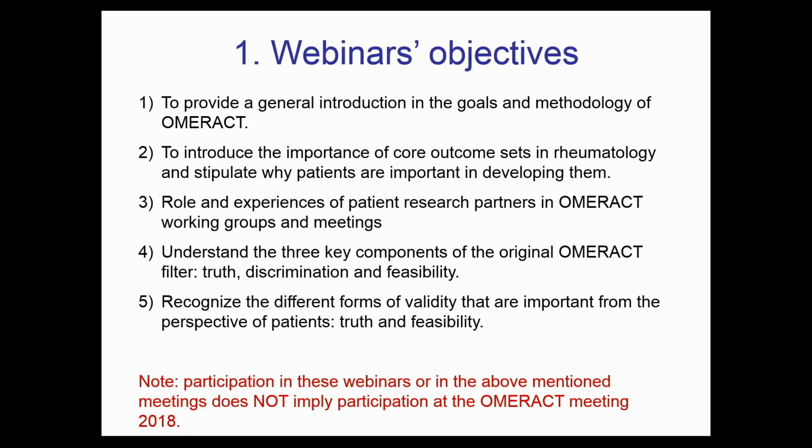And then this webinar is also meant as a very first get to know the three key components of the original OMERACT filter, which are called truth, discrimination, and feasibility. And then finally, we will say a few words about what validity means and in what perspective this is important for patients. I think it's also important to highlight that attending these webinars does not automatically imply that people will be attending the OMERACT meetings.